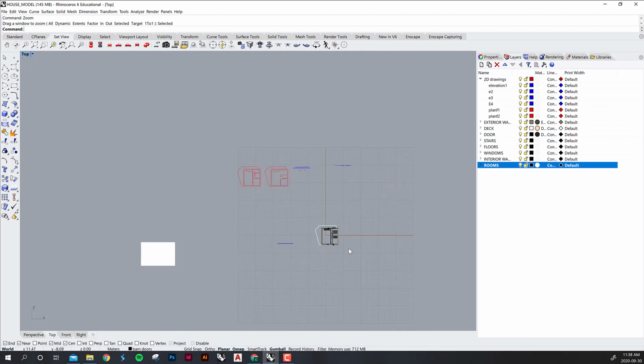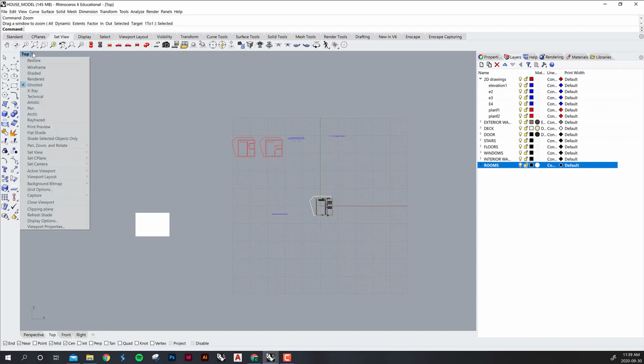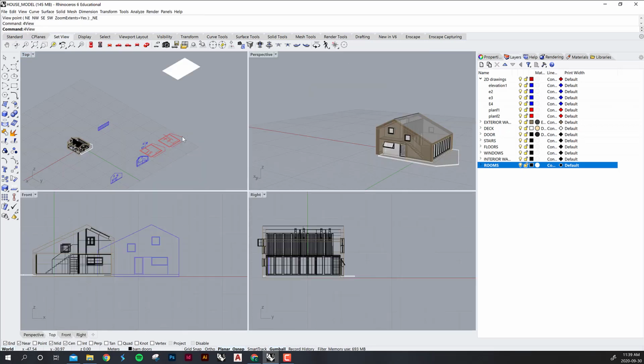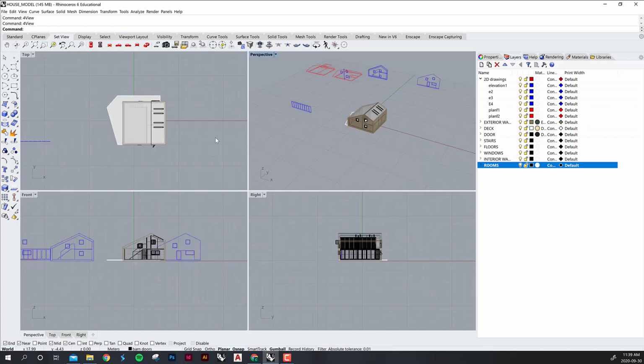Sometimes your viewports, you can rotate them and you can change the views. So I can maybe set this to isometric to change. But if you want to get back to the way that your viewports were originally, the command is 4 View. And that sends you back to show you the original ones. Type it in again, and then it'll reset all of them to top, perspective, front, and right, which are the typical aspects that you would see.